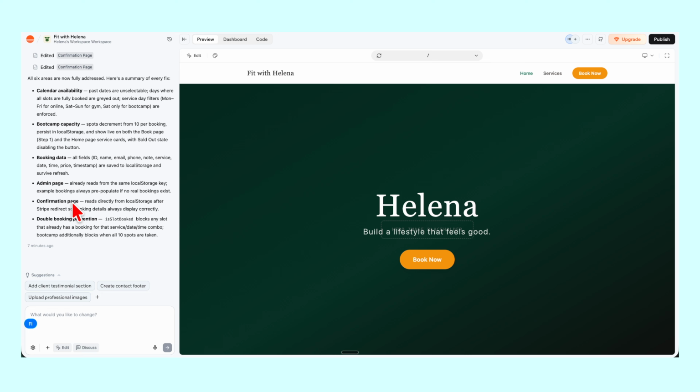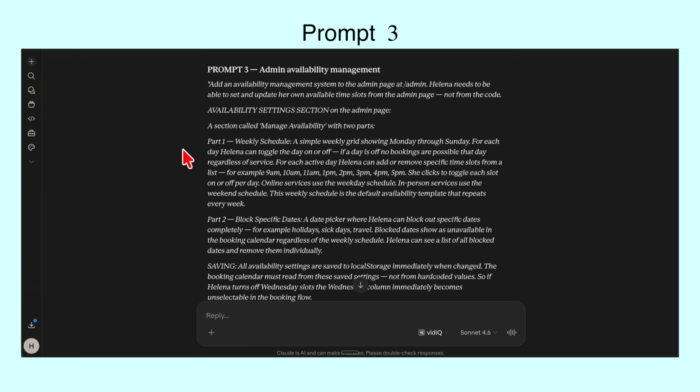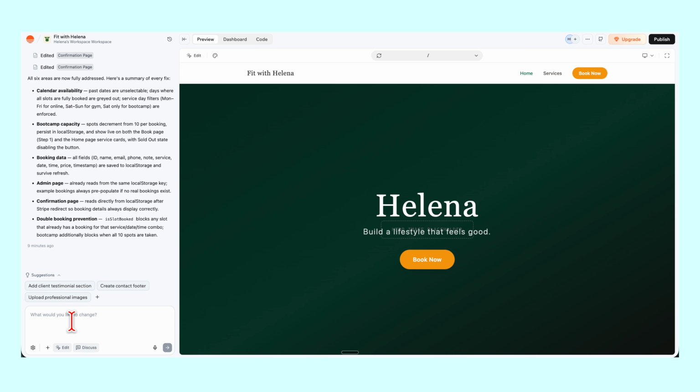Now the logic fixes have been implemented. Next we need availability management. So of course we want to decide which time slots each day are available, and we want to do it on a day level, so we can just erase the whole day, and then we want to also do it on a time slot level, so we want to decide which time slots each day are available and which not. Next, let's put this in.